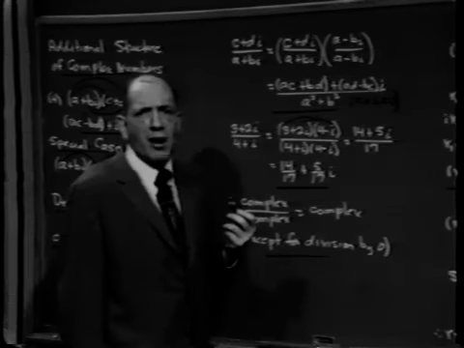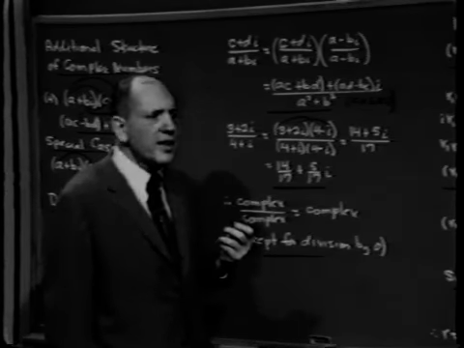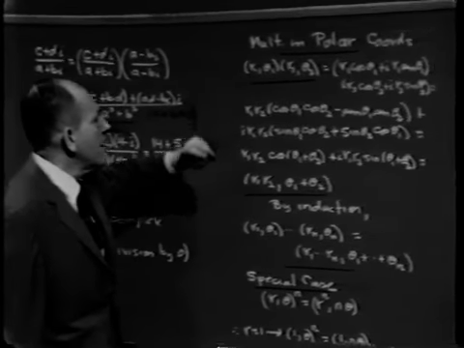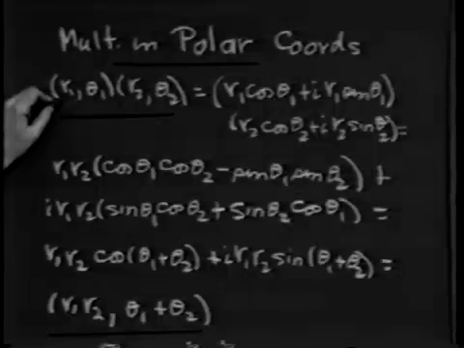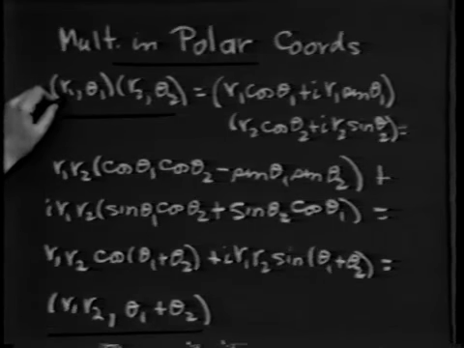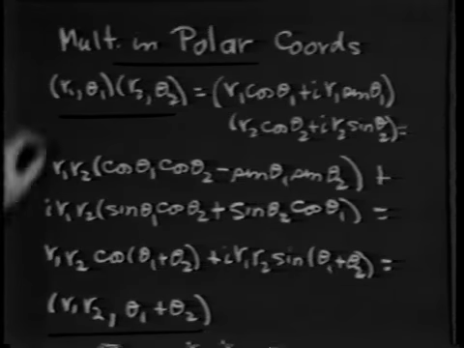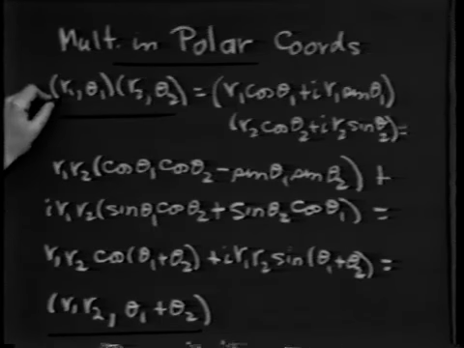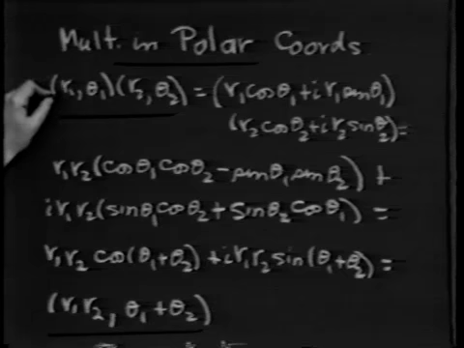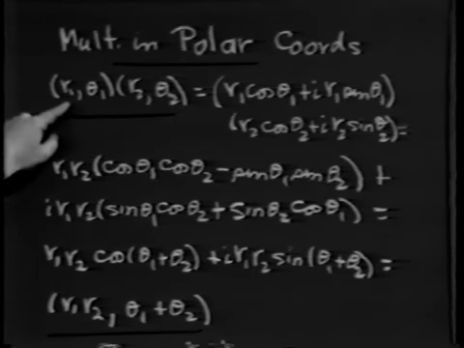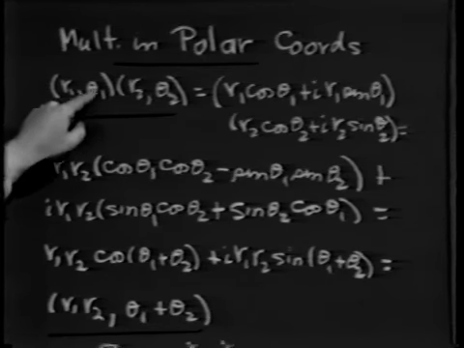While we're talking about multiplication, a very enlightening thing happens if we think of multiplication in terms of polar coordinates. Namely, take the two numbers which in polar coordinates are r1, theta 1 and r2, theta 2. Now again, remember from our Argand diagram what it means to say that the complex number has polar coordinates r1, theta 1. Remember, the complex number is written in the form x plus iy.